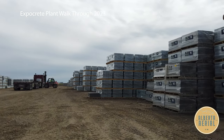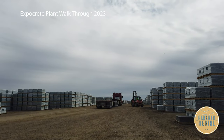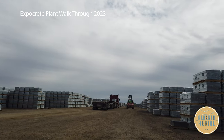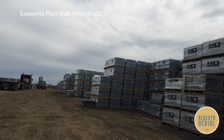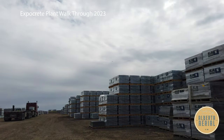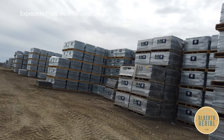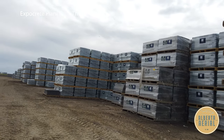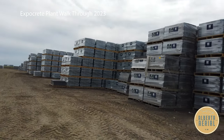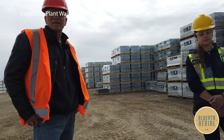And then the yard here stretches all the way to the back of the property there. Yep. And then goes around the back side of the plant. Well, I looked at the weather. It's not looking really good until maybe next Tuesday. Is that going to be okay for you? That's fine. We'll keep you abreast of the day before all the time, just to confirm 100% that we're going to be there.